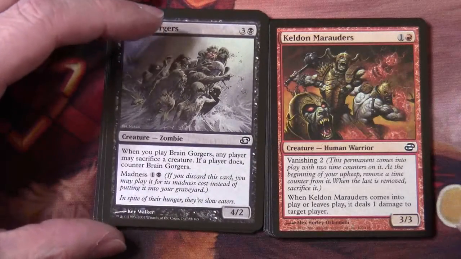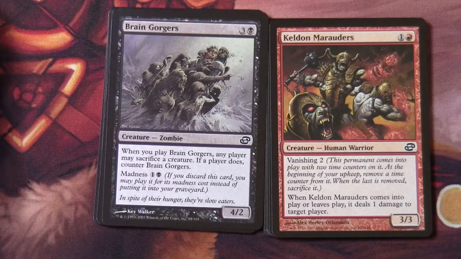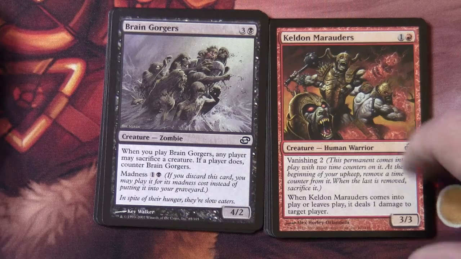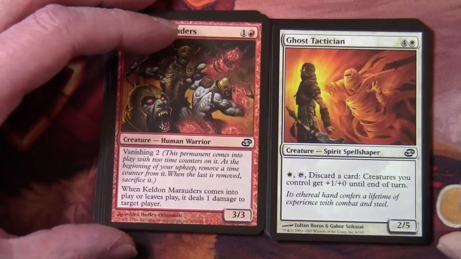Keldon Marauders with Vanishing 2. So this permanent comes into play with 2 time counters on it. At the beginning of your upkeep, remove a time counter from it. When the last is removed, sacrifice it. Ghost Tactician.